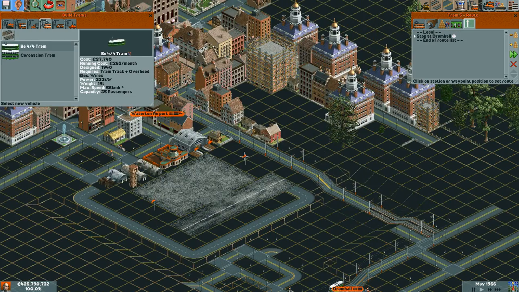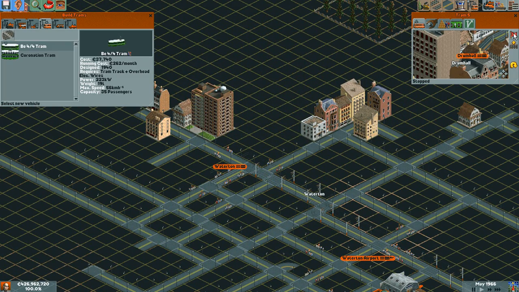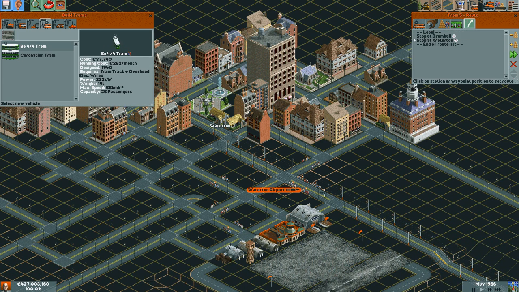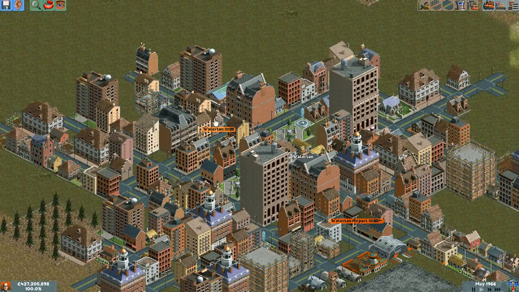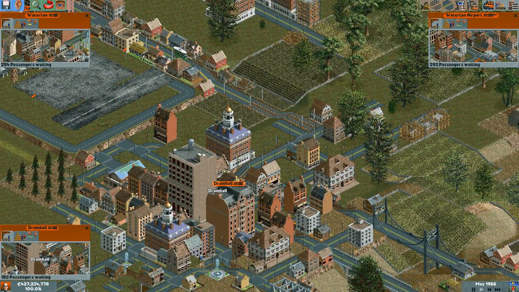Drum Hall, Waterton Airport, and Waterton. Go. Actually, I could just remove this and he'll stop there because he's local. Let's see how many passengers we got. Yeah, let's do another.